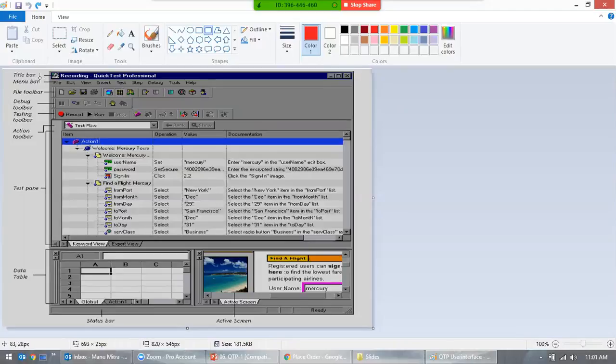Next you have the menu bar. Here you have these options. The menu bar will be constant in every client application, whether you are using QTP, Selenium or whatever. This menu bar will always be there. So if you don't find anything, you just search this menu bar, or Google it, and you'll find it. It will be there in this menu bar, and it has options of course: file, edit, view, insert, all those things.